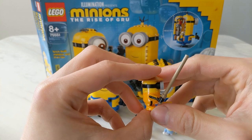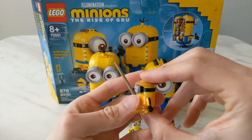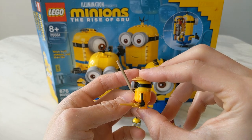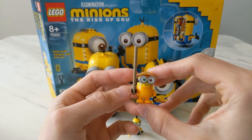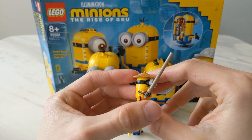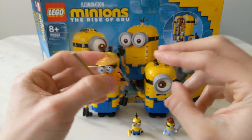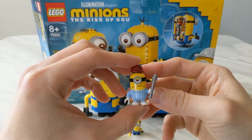So here is Bob. He looks like he's wearing a track suit, and he's also wearing a fisherman's hat or a farmer's hat. So maybe in the movie he's training to become a farmer or a fisherman. And for the weapons, I gave him a stick and a trident to help him fish if he ends up fishing in the movie. And then lastly, we have Stuart.